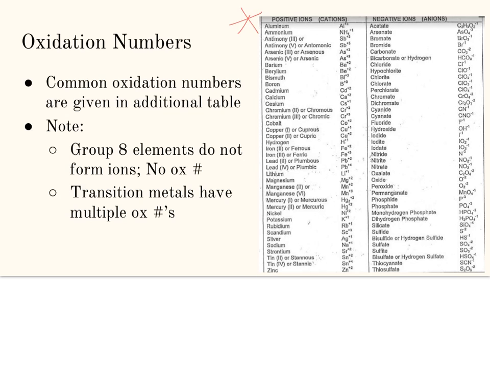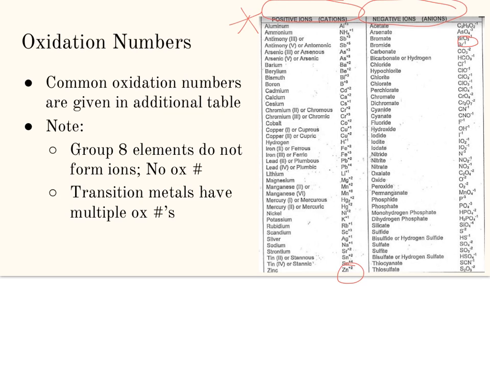The way that this table works is you will notice it's divided up into our positive ions on the left-hand side and the negative ions on the right-hand side. For each one of the elements listed, it's going to give you the element symbol and the charge. So if I look down below here, I see zinc, Zn, +2. So the oxidation state for zinc is +2. If I were to look on the anion or the negative ion side, I see bromide here is Br, and the oxidation state is -1.